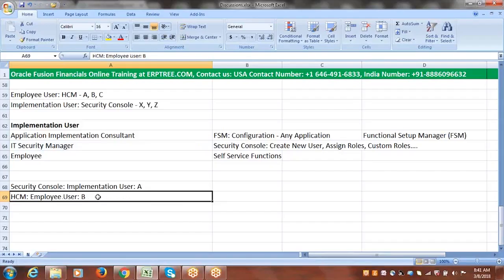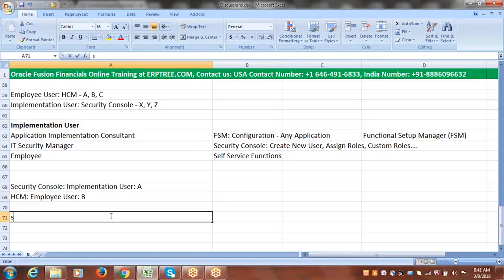When it comes to financials, only one difference you can see, that is supplier sites. The question is, who can create the supplier sites and who cannot? First we'll see that point, later we'll see why.